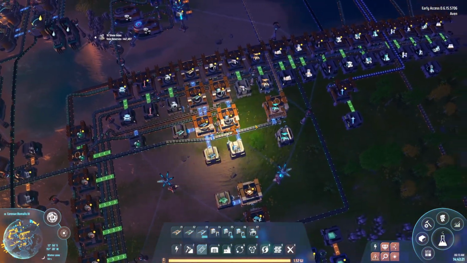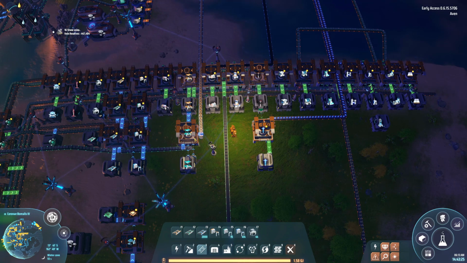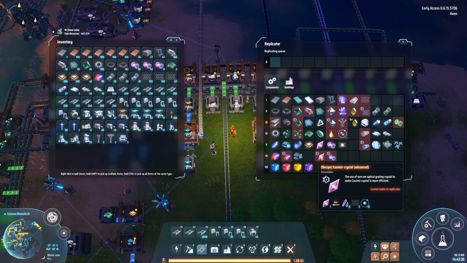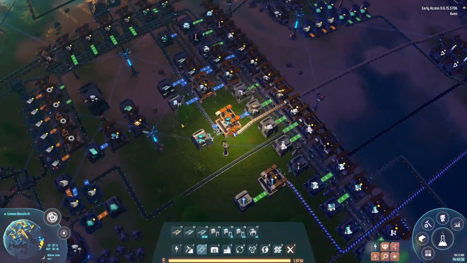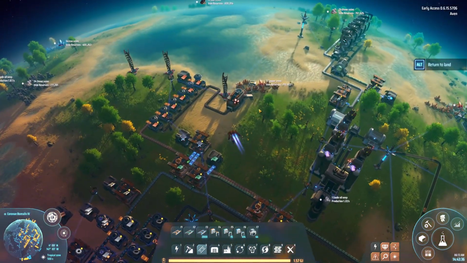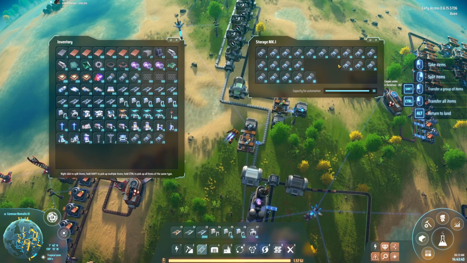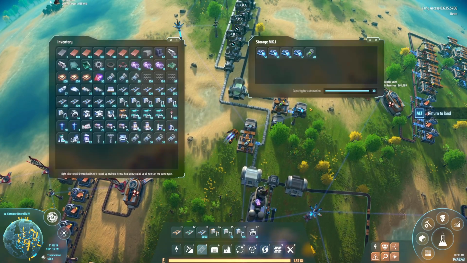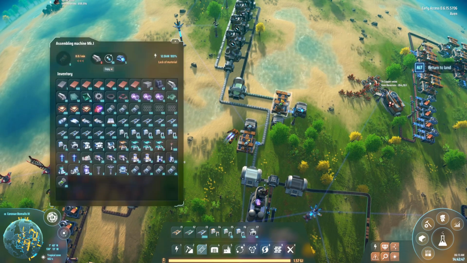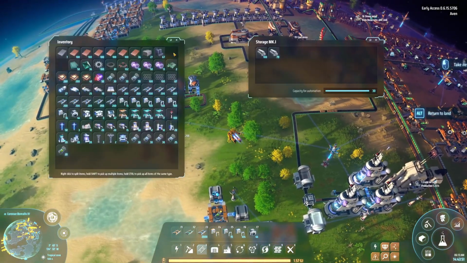And then a few power poles. And then we go to the other planet. Now, the other planet needed, what was it, solar. So we're going to bring that as well, and we're going to bring fuel. I don't want to forget fuel when going to the other planet. Let's take those as well. And let's make more.